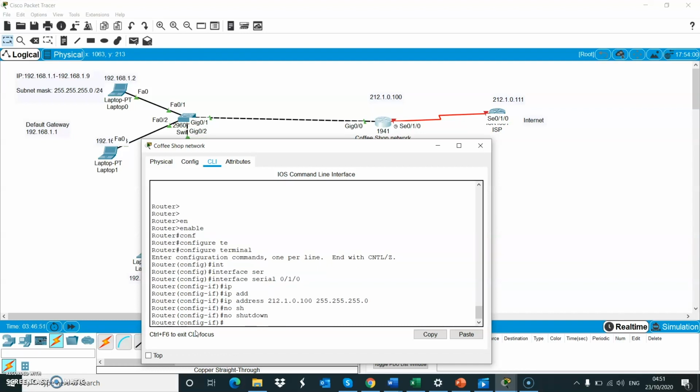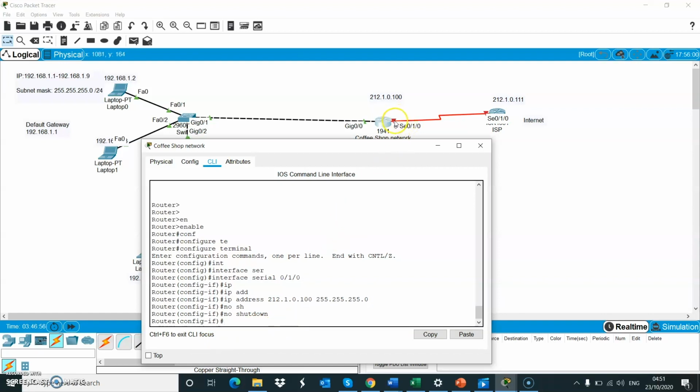So at this point, we have brought this interface up, but communication goes in two ways. We also need to bring this other interface up. But in a real-life scenario, this will be handled by the ISP. But because we are playing roles in the setup, we will also be configuring the router for the ISP as well.